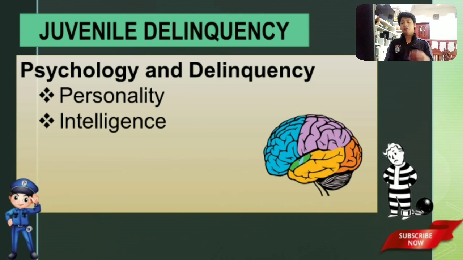For intelligence naman, no, we always talk about this doon sa theories of crime causation, di ba? They are much related really, yung intelligence and juvenile delinquency, but not in a direct relationship. No? They're more like indirect. Like example natin, low IQ. I have a low IQ. No, mababang IQ ko, slow learner ako, pumasok ako sa school dahil lagi akong nasisiraan, lagi akong napapagalitan, lagi akong pinapalo dahil hindi ako nakakasagot ng tama. I could end up being bullied, di ba? Parang mabubuli ako ng kaklase ko, even my teachers and other personalities.